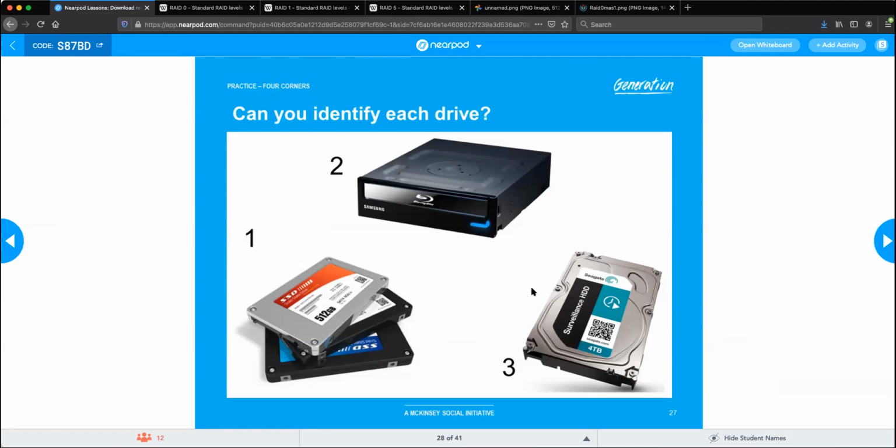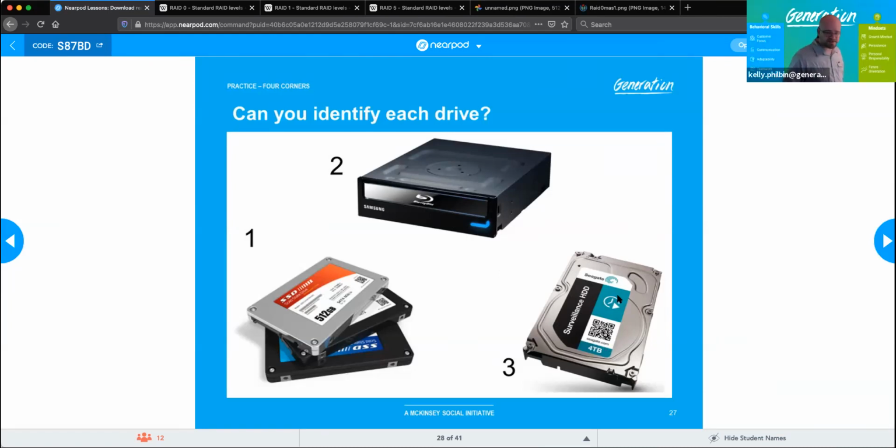All right. Amber, what's number 3? I'm not even sure. Right here. Can't see what that says. I'm blind. We're gonna help out. Oh, HDD. There you go. Hard disk drive. Mechanical hard drive, HDD.